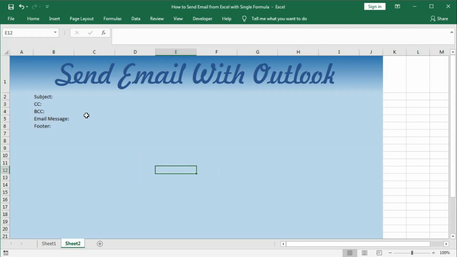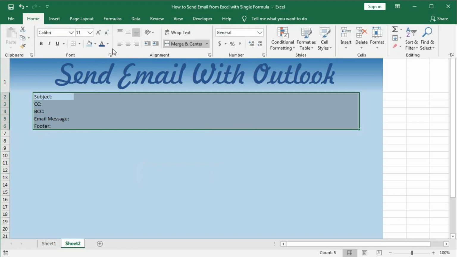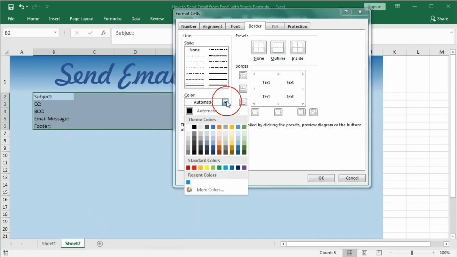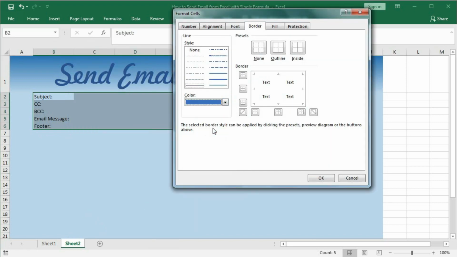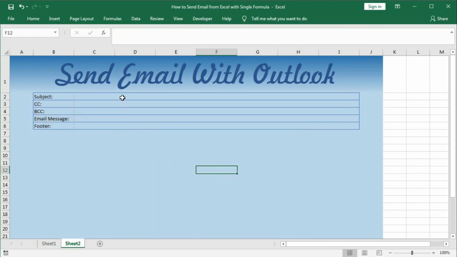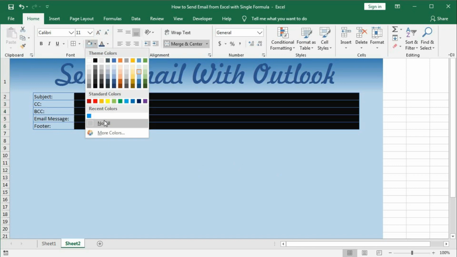Okay, now select all this and go to more borders and select a bright color, this one, and outline, and in the middle we'll use this one, and here we'll use this one. And for these cells we'll make it white or no color.